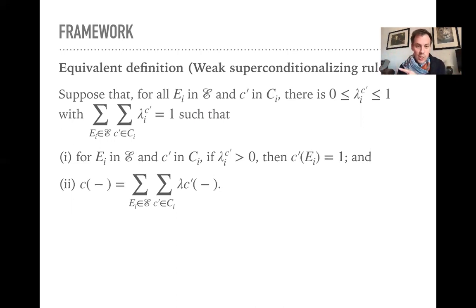That's going to be important because it's going to change in the next definition. It could be 0 or it could be 1, such that those weights all add up to 1, such that your future credences are always certain of the piece of evidence that you learned. And secondly, your prior credence function is the weighted average of the various different C primes with those lambdas. That lambda and that final C prime there should have a superscript C prime and subscript I.